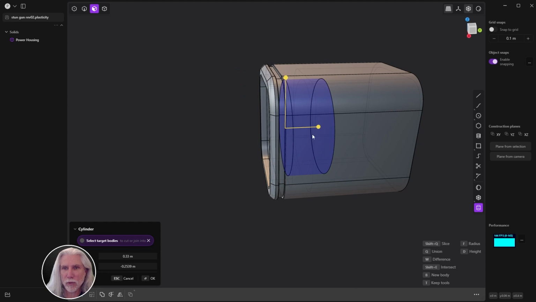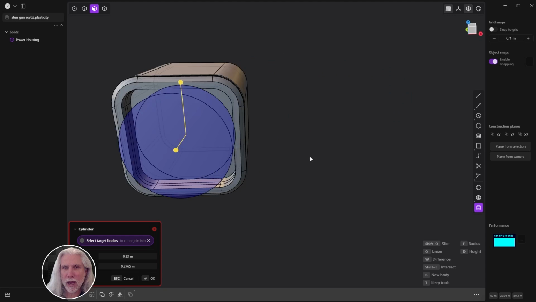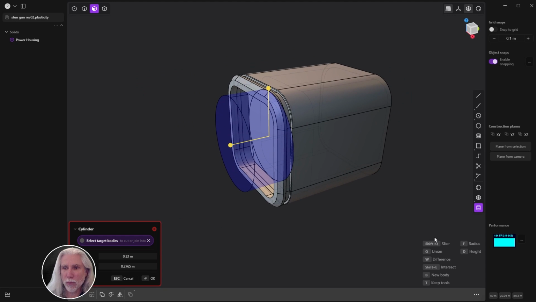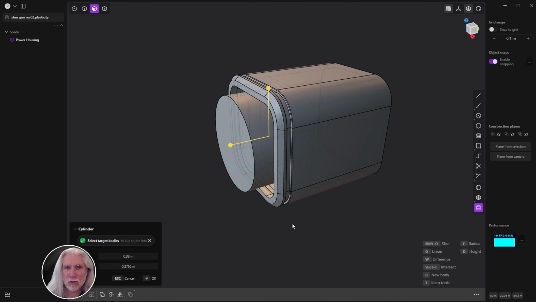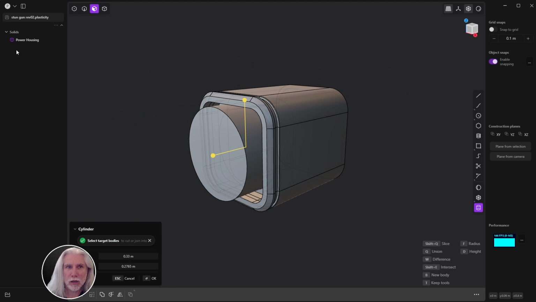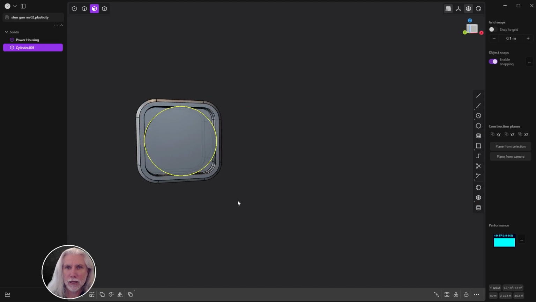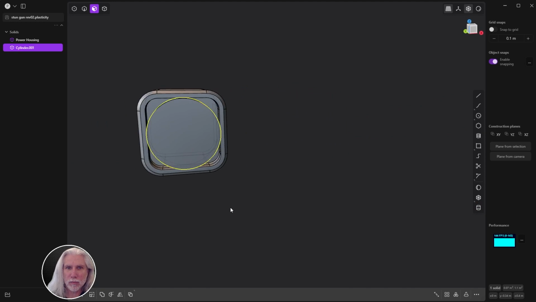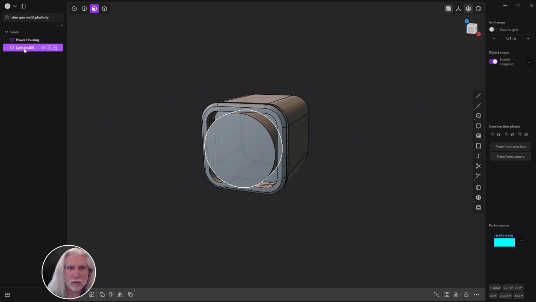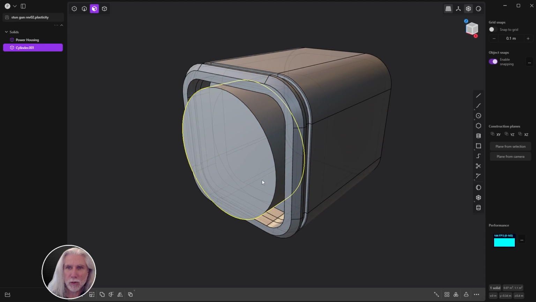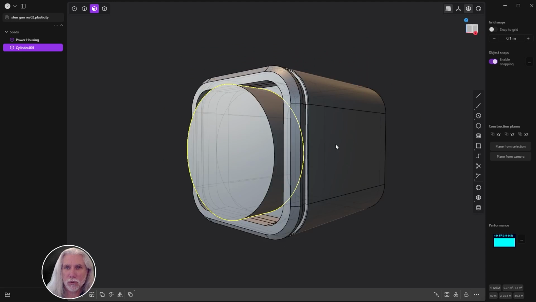So let's go back to Q for add. You can see what we have here, but we don't actually want to add to it. We want a new body. So I'm going to press B for new body. You see it turns gray, and then I'm going to be creating a new solid over here. And again, we can always readjust this. So just pull it out a little bit, hit OK, and we've got our cylinder right there. You'll see that it's its own solid over here in the item list, right? So I'm going to move it away from that back piece just a little bit so it's not touching.